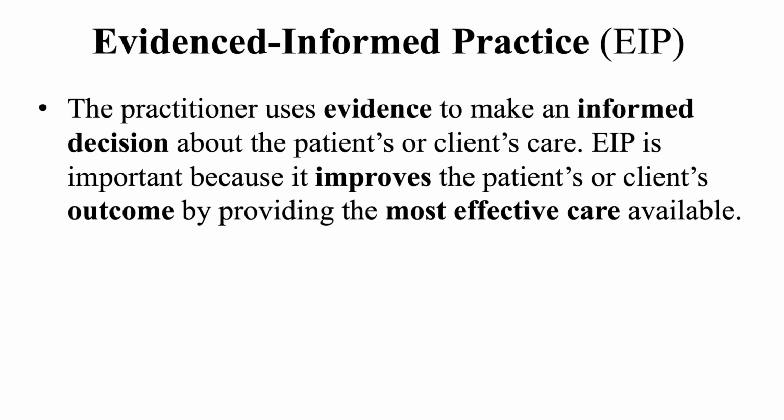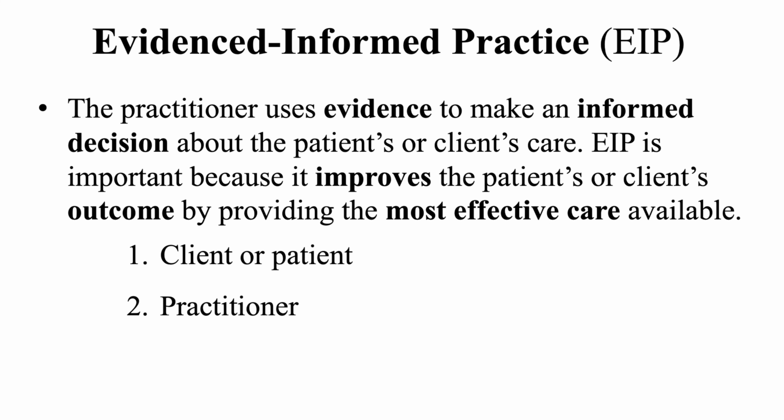Now, there are 3 components here in the decision-making process of evidence-informed practice. Those 3 components are the client or the patient, the practitioner, and then evidence. And so we are going to briefly cover these 3. The very first one we have is the client. What are the client's values?